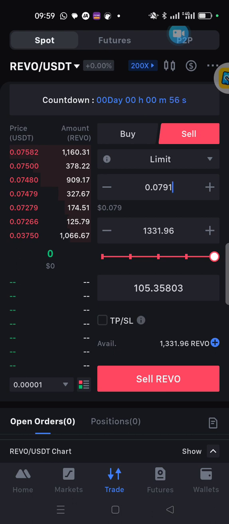Okay guys, we are back. So it's remaining 54 seconds to go. It's counting down. So I've already set my target price here, but I'll watch how it will pump. So it's going 37, 36.